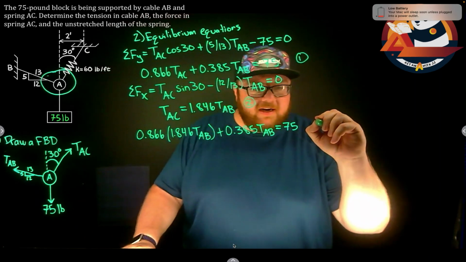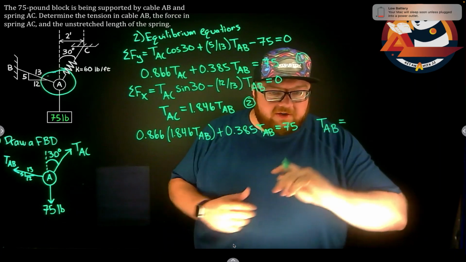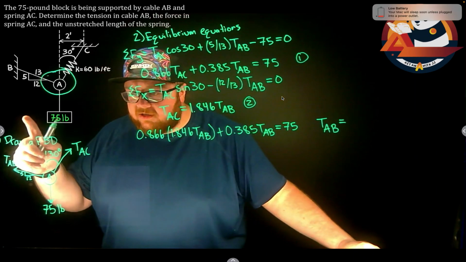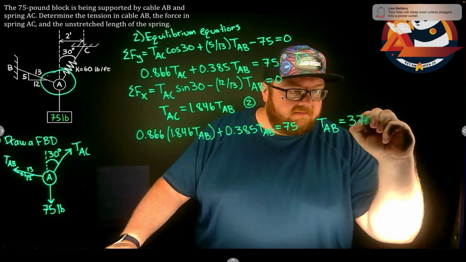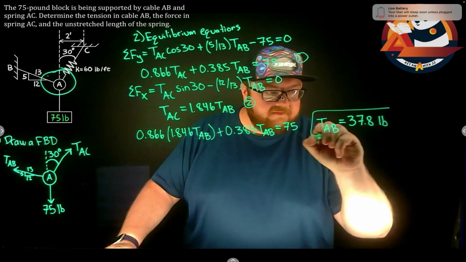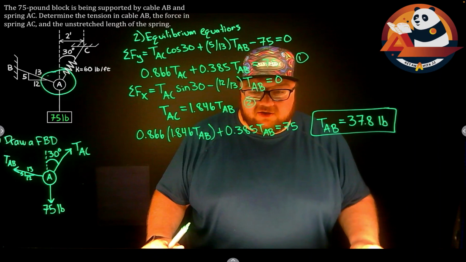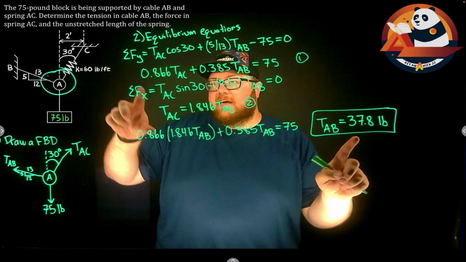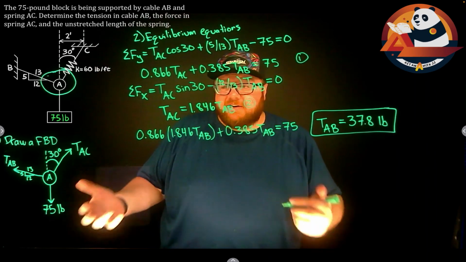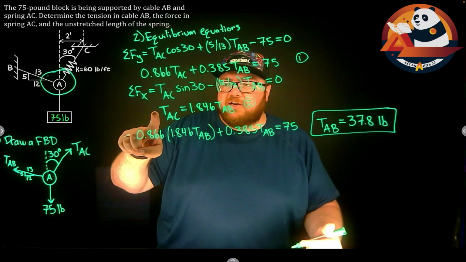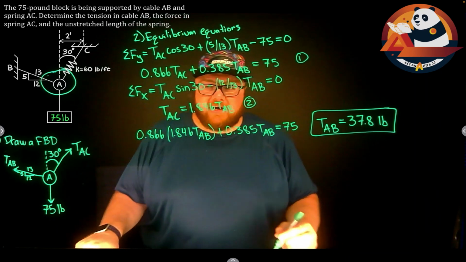But solving that out, I'm going to get the TAB is equal to 37.8 pounds. From there, I can go in and try to get my next piece sorted out for everything. If I know TAB, I can substitute into either of these two equations and find TAC. Again, take the easy approach. You're going to be better off with it. Substitute into equation 2 will get us a lot easier to solve equation than substituting into 1. They should both get us the same answer, though.